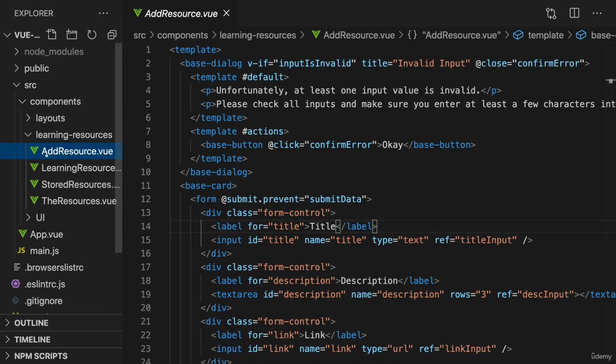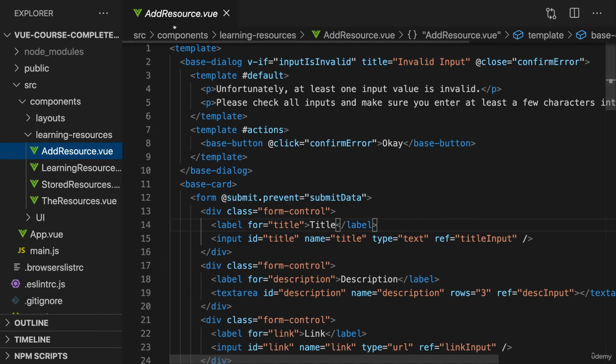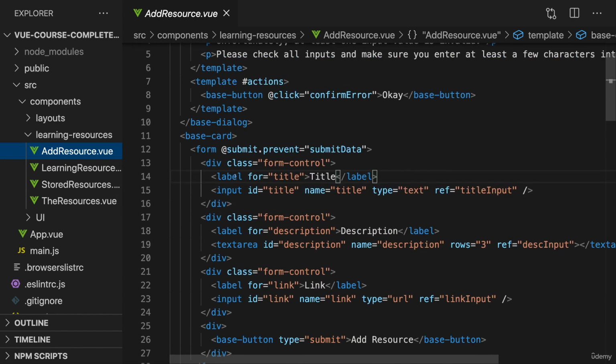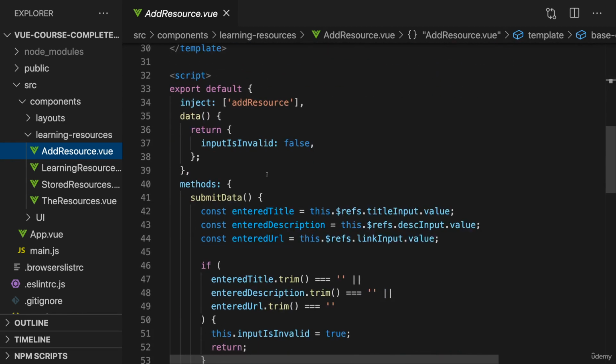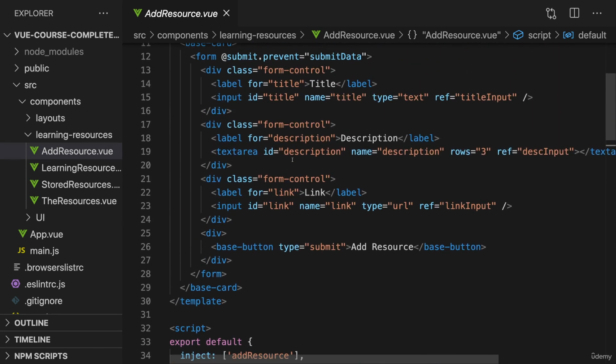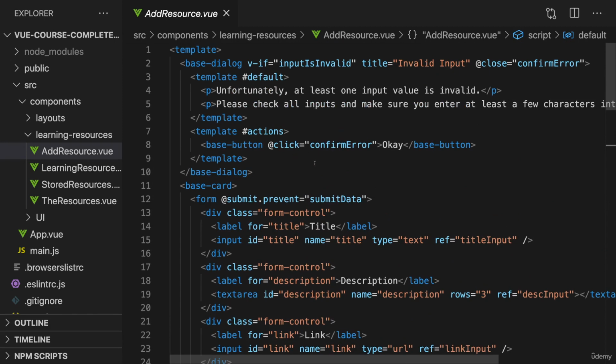And in there, in the add resource.vue file, in the add resource component, we, for example, have a form where we fetch user input. And that user input, as well as the overall form validity, only matters to this component. Here, for example, we have this input is invalid data, and therefore that would be the state of that component, which influences whether or not we show this dialog.